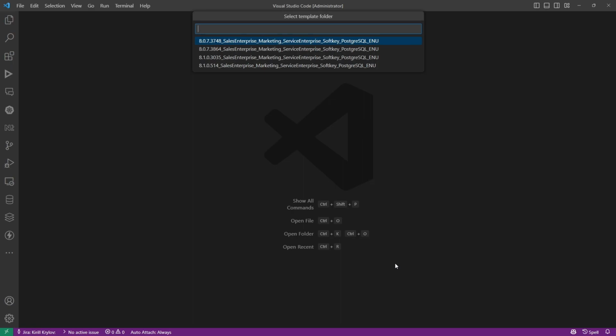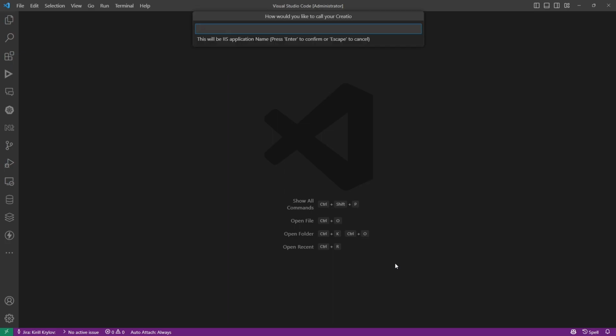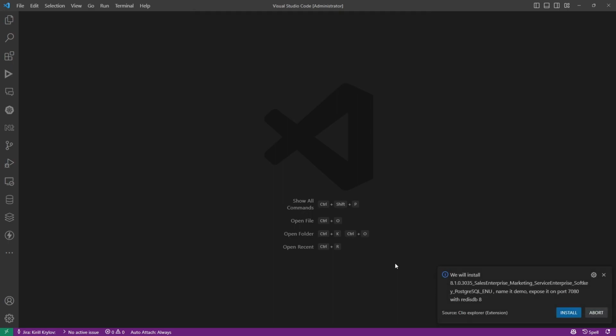Now I have multiple templates already installed, and what I'm going to do is use this one, the one that we just created, to install it. Now I am installing in my IIS environment, so let's give it a name. So we're going to say demo, and the IIS port that we're going to live on is going to be, let's say this one. The Redis database that I'm going to use, I can pick a range between 0 and 15, and I am agreeing to install this thing.